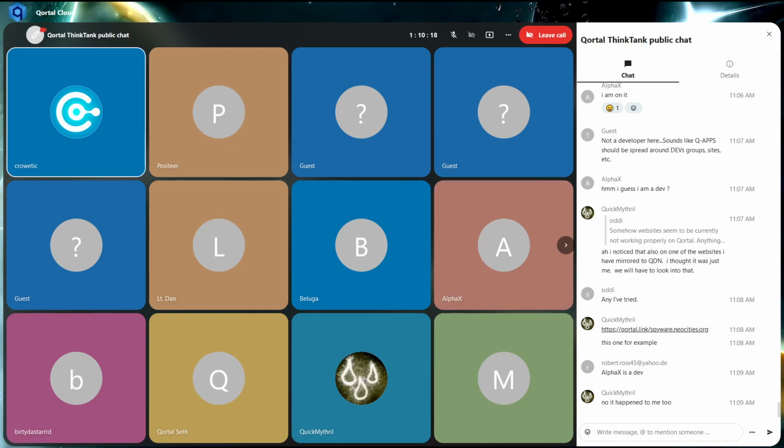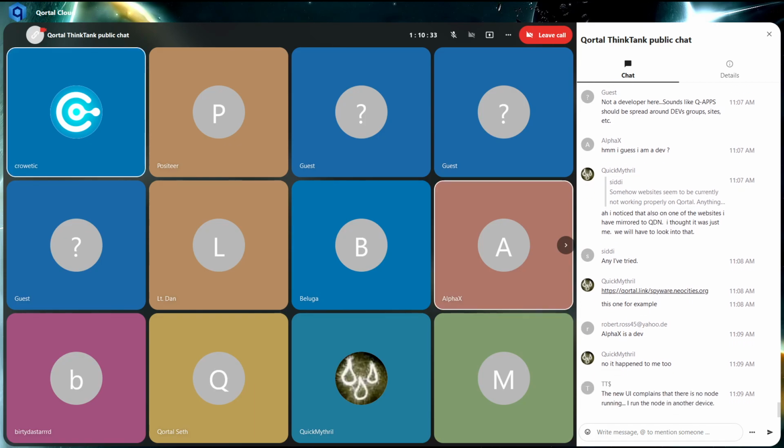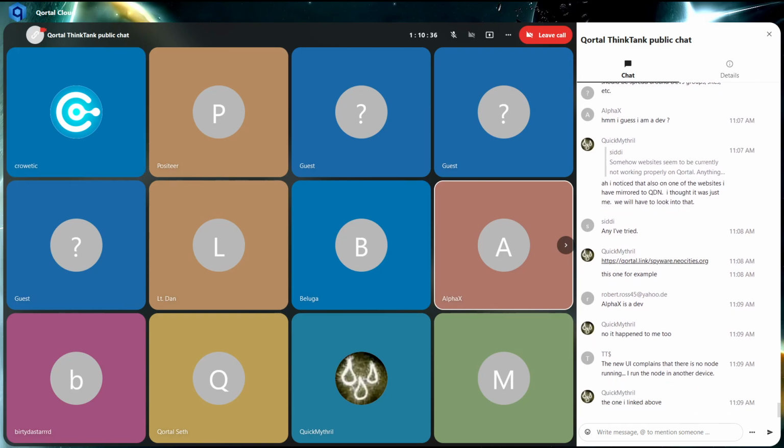Yeah, let's see. I'm building mine. It hasn't happened to you? With which one? Something like the same on the Q apps. There's some Russian characters which are not displayed completely right, and it can't display them. But I'm on it to fix already. spyware.neocities, but I fixed this already. I'm on it to fix. Okay, that is displayed correctly. Sweet. Okay, so yeah, we're taking care of that, guys.